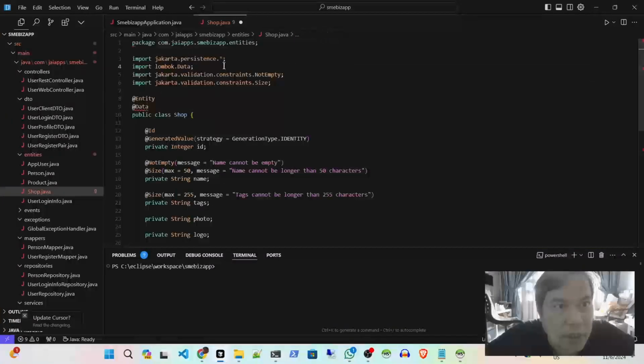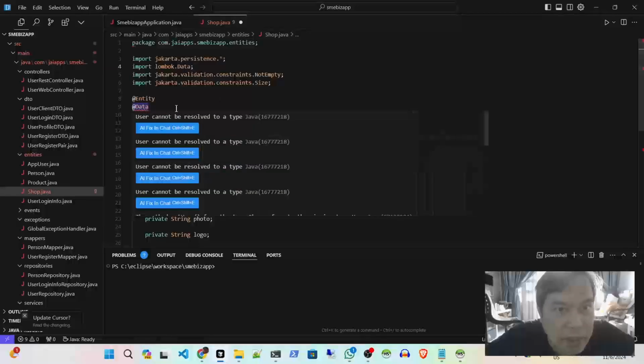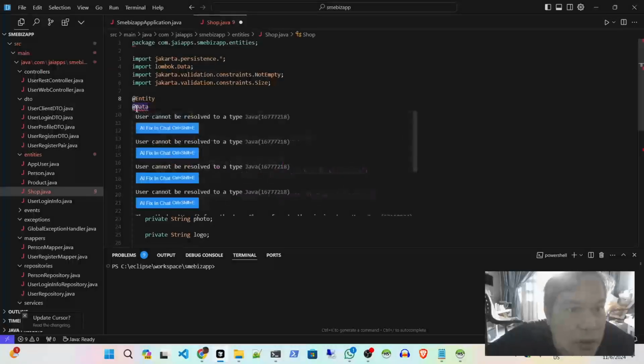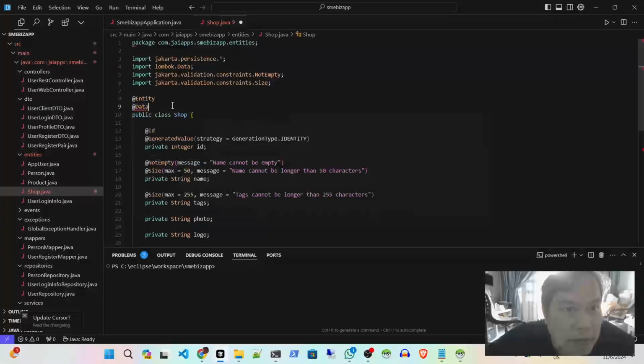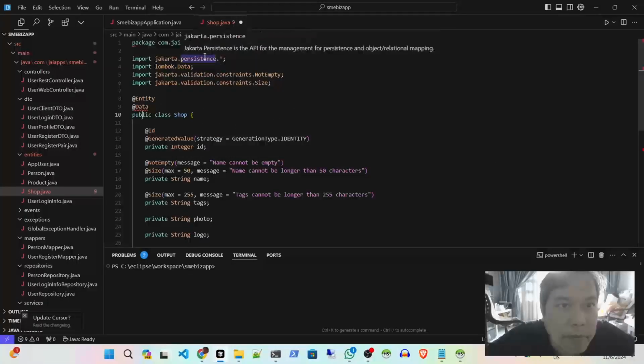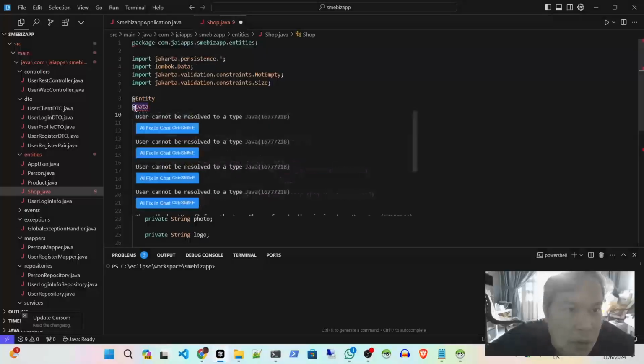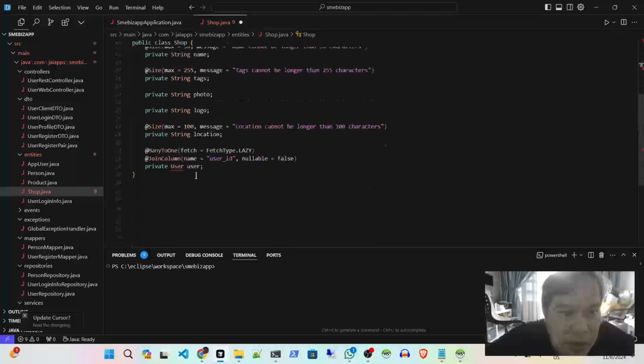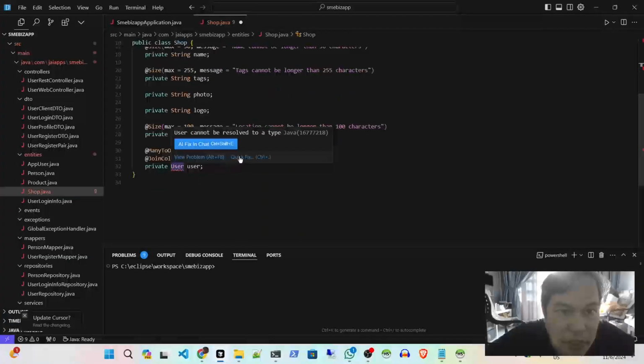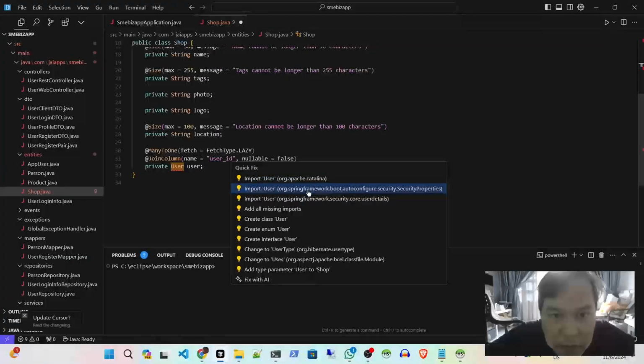So let's see, there's a problem here. Data entity cannot be resolved. This one is not data. So what's the problem? Cannot be resolved to a type. User cannot be resolved. So should we actually import?